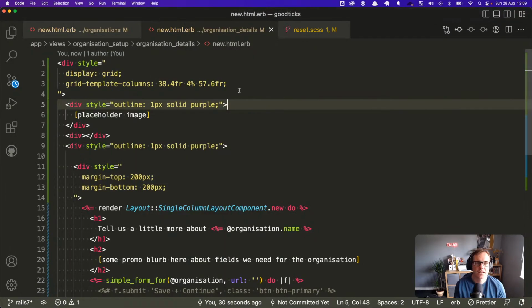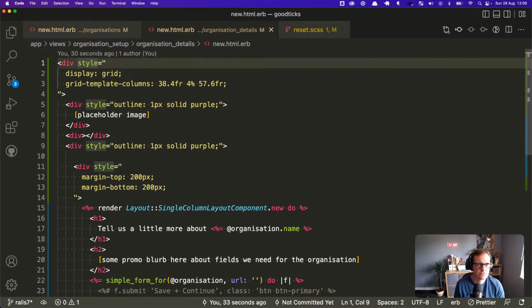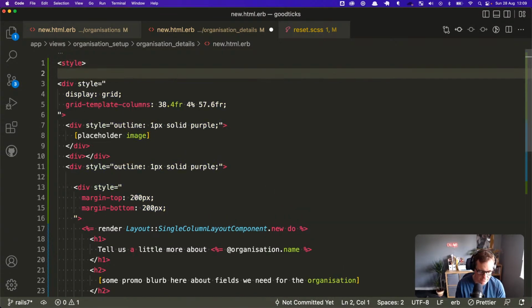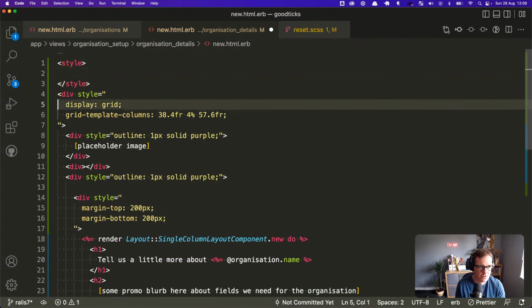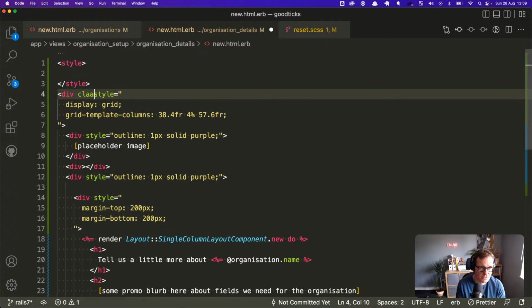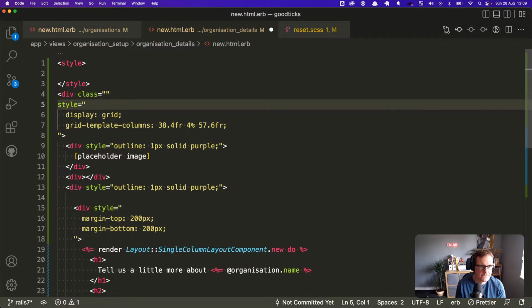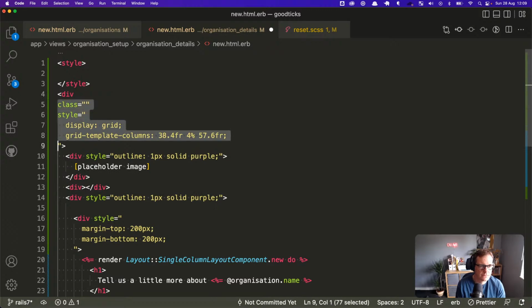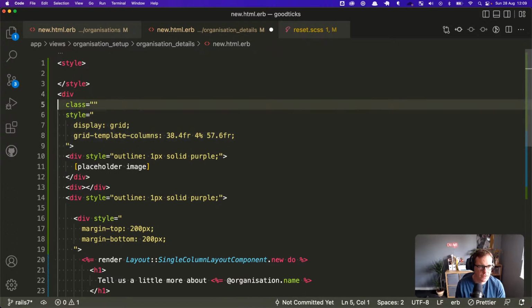Okay, so let's again stay all in one file, because we're not going to worry about this too much being persistent. And we're going to call this one grid container.